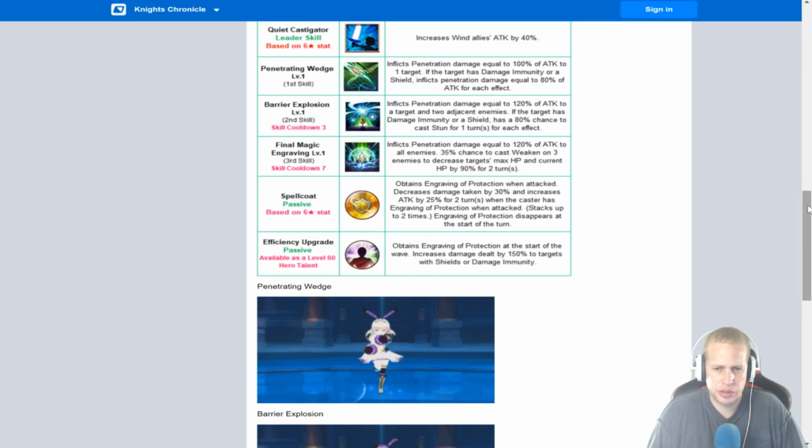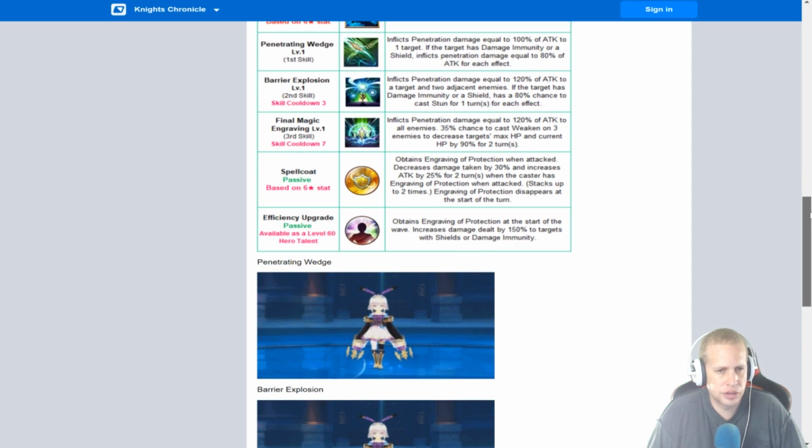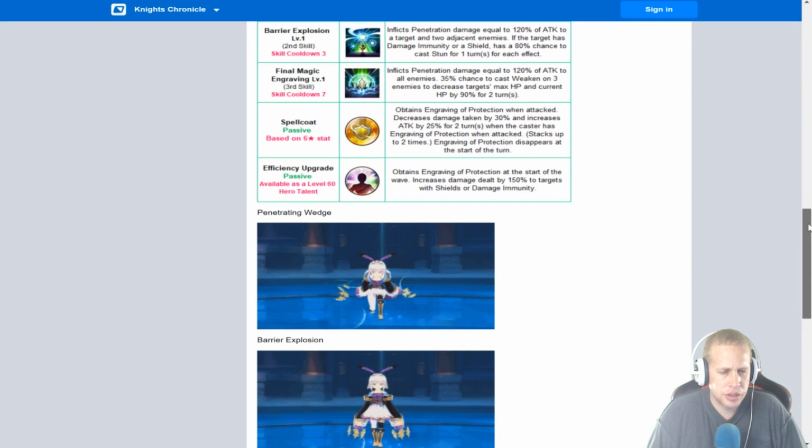Barrier explosive, 3-turn cooldown. Skill 2. Inflict penetration damage equal to 120% of attack to a target and 2 adjacent enemies. If the target has damage immunity or a shield, 80% chance to cast stun for 1 turn for each effect. Okay, yeah, it's another damage immunity punish. Final magic engraving, 7-turn cooldown. Inflict penetration damage equal to 120% of attack to all enemies. 35% chance to cast weaken on 3 enemies to decrease target's max HP and current HP by 90%.